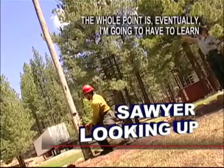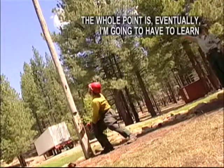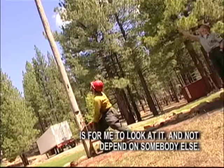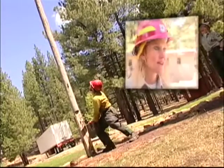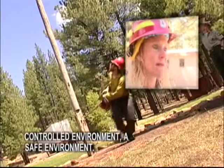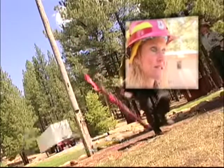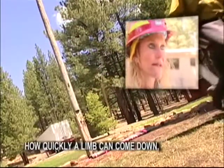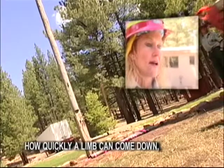The whole point is, eventually, I'm going to have to learn to look up by myself, and that's my best chance of survival, is for me to look at it and not depend on somebody else. I feel this exercise is very useful in the fact that it is in a controlled, safe environment, and it lets all of our employees who are using a chainsaw see how quickly a limb can come down, and it is life or death.